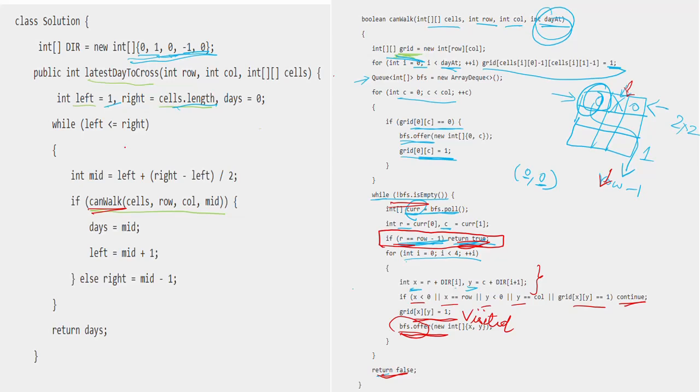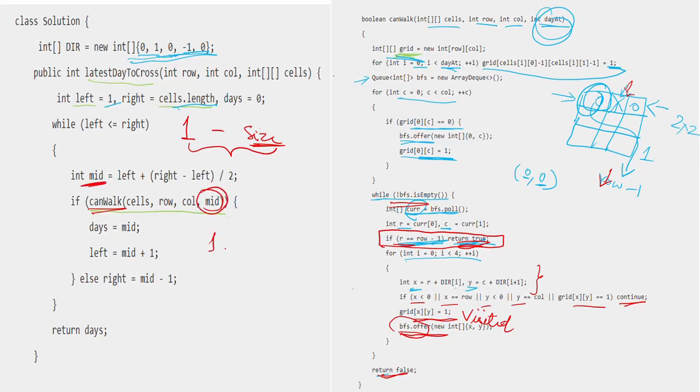So here also we have implemented binary search in order to optimize our algorithm. As we know, the value is going to be 1 to the size of the cell, so our result is definitely going to lie somewhere between 1 and the max size. In this case, instead of iterating from 1 to the size of the cell, we go for a binary search approach which calculates the mid value, and every time it passes the mid as the day.